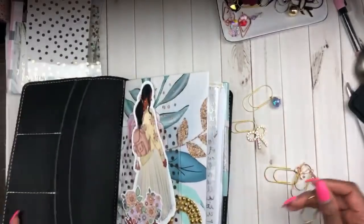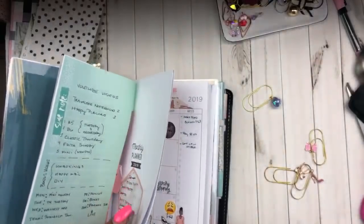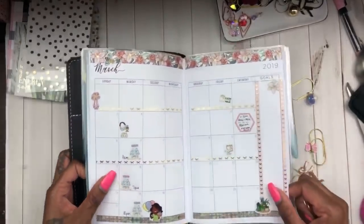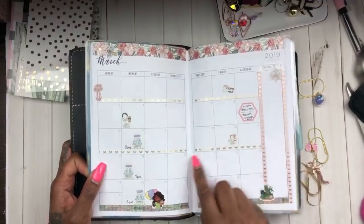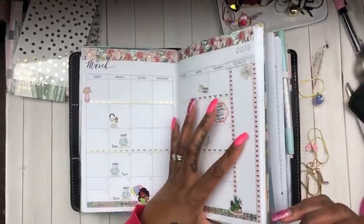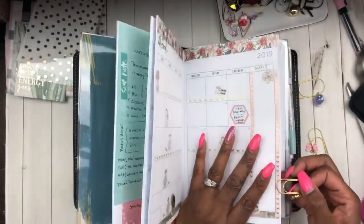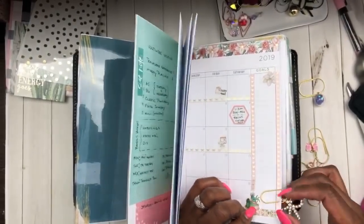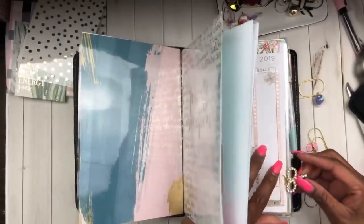So we're going to go ahead and add our clips. I'm going to definitely add this one first. And typically I try to add my clips on the pages where I've finished. And this is my setup and my monthly view as well. And this is a combination of washi from the VB kit as well as some Simply Gilded washi. And all I'll do is just put this one. I'm going to start at the bottom. And I try not to put them too low. That's one.